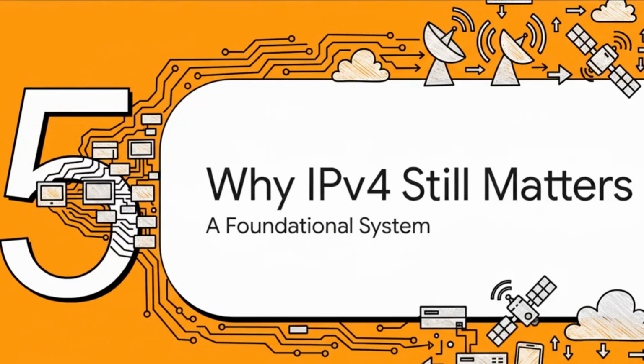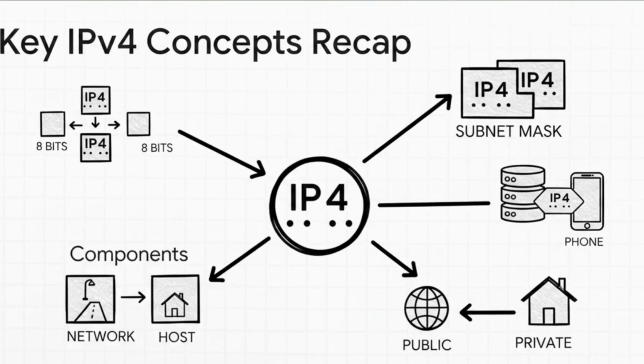Now look, IPv4 has been around since the pretty early days of the internet. And with all the new technologies coming out all the time, you might be wondering, why do we even still need to understand this pretty old system? It's a fair question. So let's do a super quick recap of what we've covered. We know an IPv4 address is a 32-bit number structured in 4 octets. We know it has 2 main components, the network ID and the host ID. And the divider that separates them, that's the subnet mask. We also learned about the 2 different types, public and private addresses, and that the allocation is usually handled automatically by DHCP. I mean, these are the absolute core building blocks of how pretty much everything communicates online.